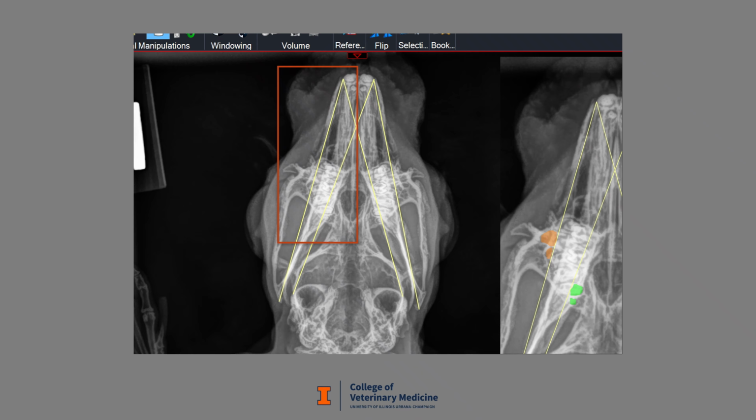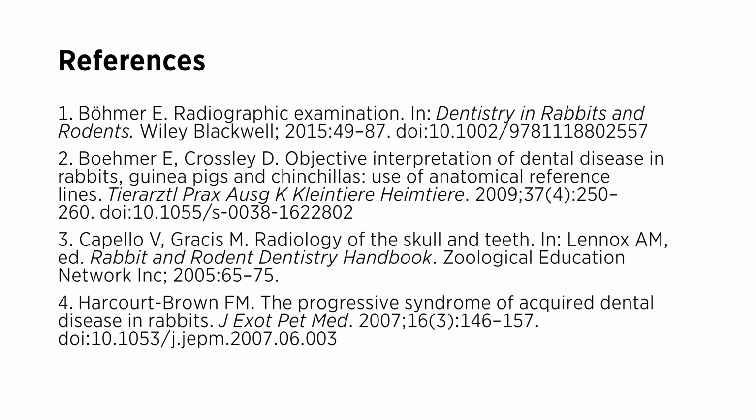In this patient, there is palatal displacement of the second to the last and the last maxillary teeth highlighted in green. To better evaluate patients with abnormalities like these, it is recommended to pair radiographic findings with a complete oral examination. In addition, right and left 40-degree oblique radiographs and craniocaudal radiograph views may be further helpful in diagnosing these patients.